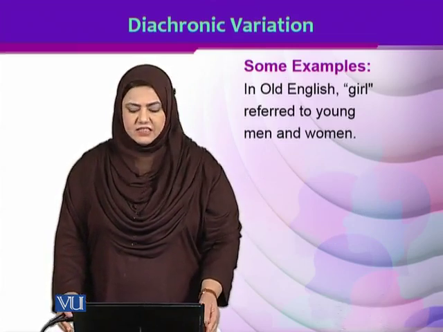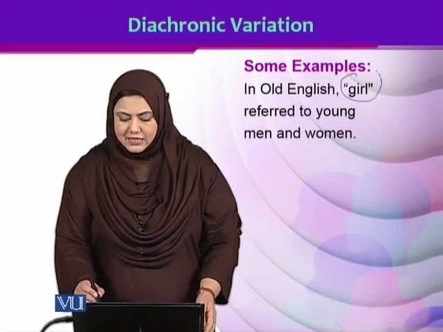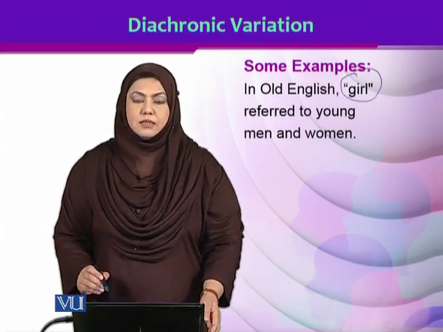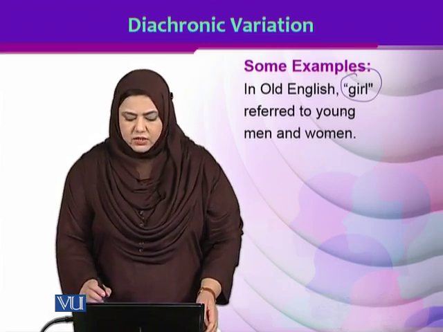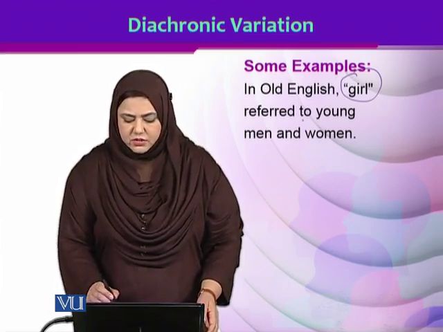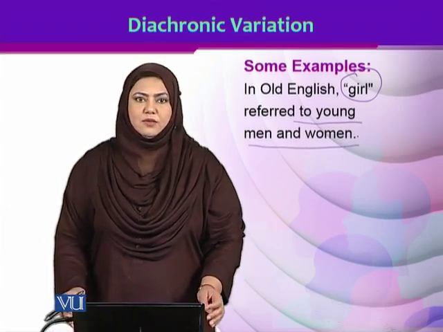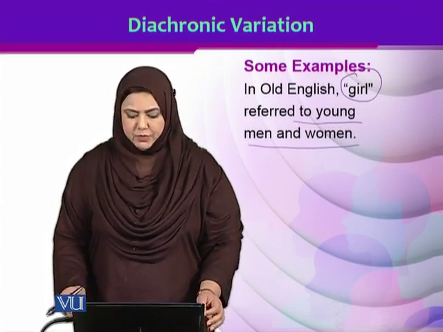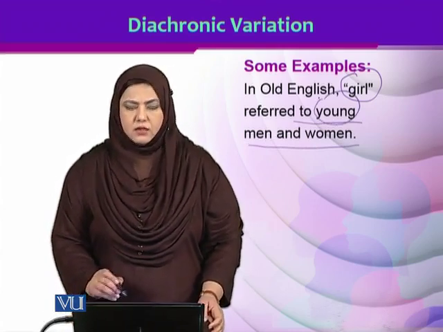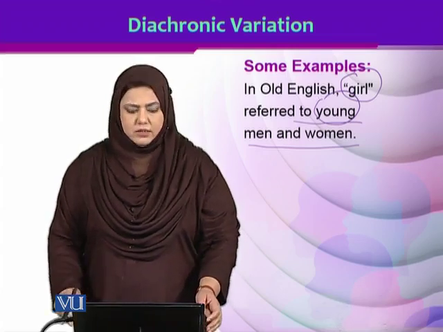A very interesting example from Old English is the word girl. If you look at the screen, the word girl. It is very interesting that in Old English, the word was used to refer to young men and women. Yes, the word girl was used to refer to young men and women. The criterion was what? Young. Be it a man or a woman, they would be called girls.